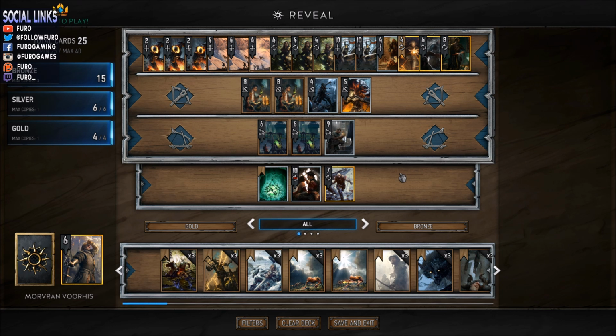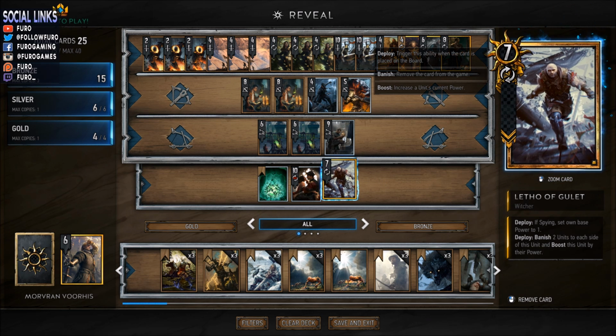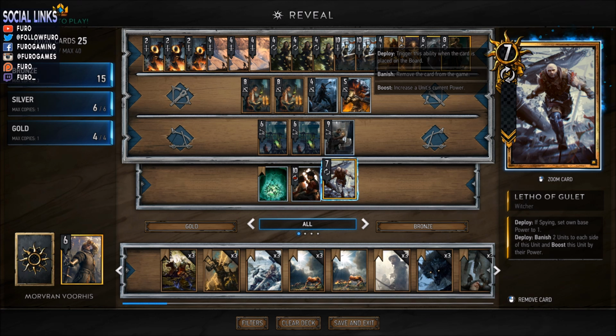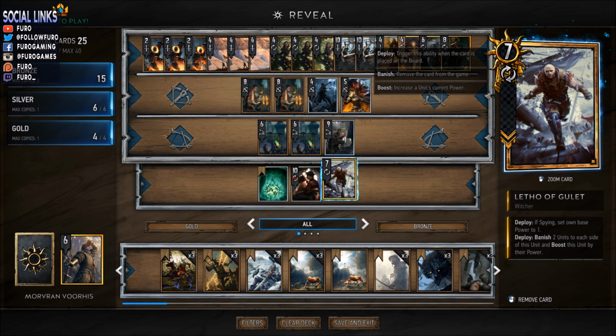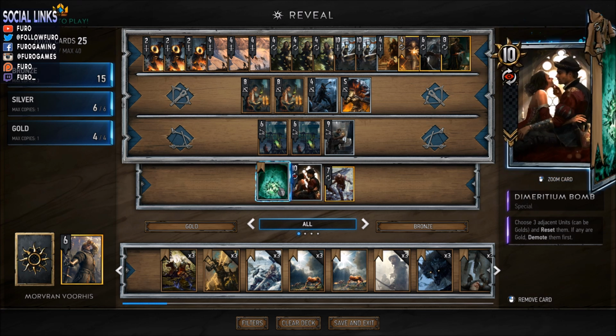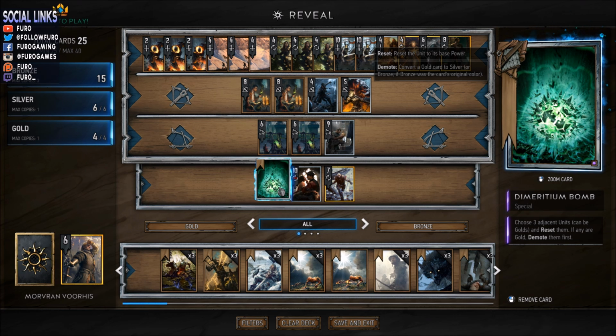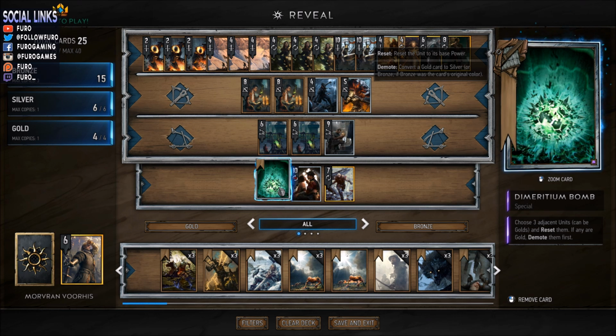To combat some of the decks on the ladder, there's also Letho of Gulet in the deck, and there's a D-bomb. So if you use Letho of Gulet on your opponent's side, you will banish 2 units on each side of Letho, and then this unit is getting boosted by the units' power. And then Letho is, for example, 30, 35, 40 points worth. But if you then, after that, play the D-bomb on Letho, that just means Letho is getting demoted to silver, and he's also going down to 1 point because he's losing every point he had before.